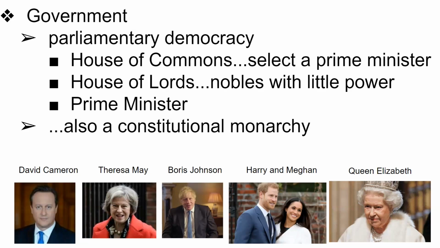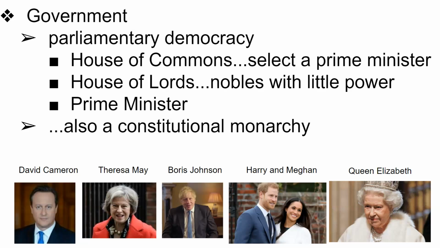And this certainly holds the majority of the power for the United States. However, we could also describe the UK as a constitutional monarchy because you do still have a monarchy here. But just like we've talked about in the past, in a constitutional monarchy, that monarch doesn't have any major power, as opposed to an absolute monarchy, when they absolutely do. In fact, they might have all the power, like, say, Saudi Arabia, for example.